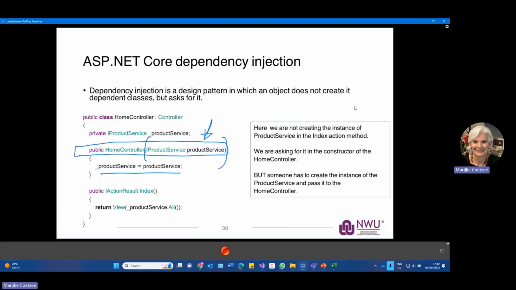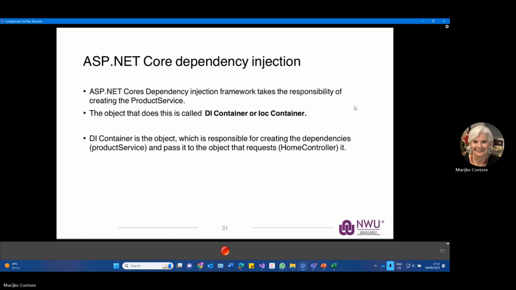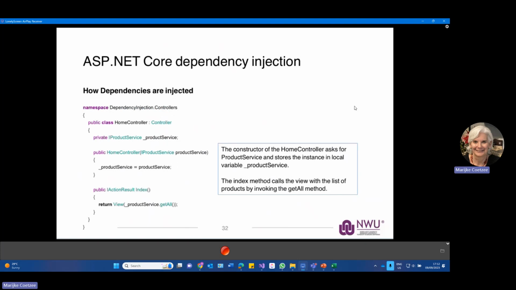And essentially what's happening is that this statement here that is running from the constructor is actually now telling the container, please go and instantiate for me a product service, and then return it, and then I can continue, and I can then use the method over there. And so that's essentially what dependency injection is all about. It's very straightforward. So basically, the ASP.NET Core Dependency Injection Framework takes the responsibility then for creating the product service, and it's done via what we can call the dependency injection container or the IOC container, which is an object, and then it will just pass through the object that you request from it. This is essentially just the same code, and that is how it is done.